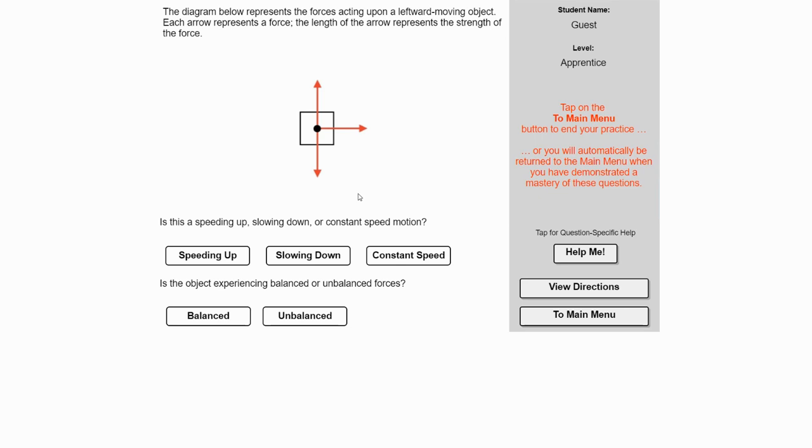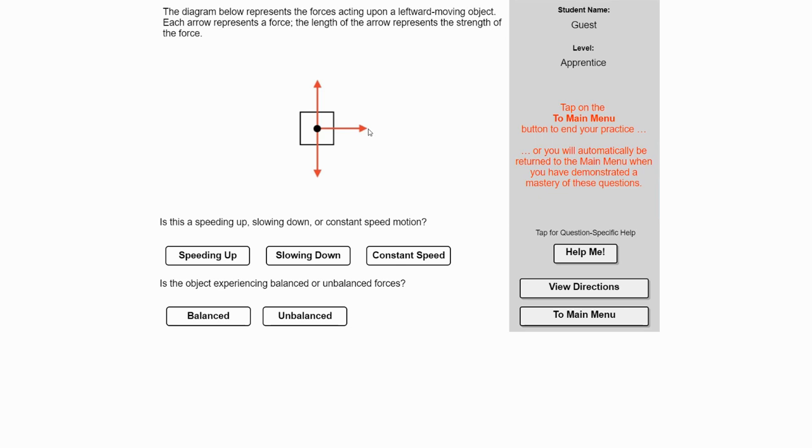You're going to say, all right, so first off, this is what the first question is: is there a net force? We're assuming right now that the top and bottom are equal, so they balance out. So is there another force then? Yes, and it's going to which direction? This arrow right here that I'm looking at is going to the left. It does say it's moving to the left, but what direction is the net force? To the right.